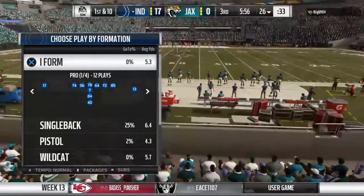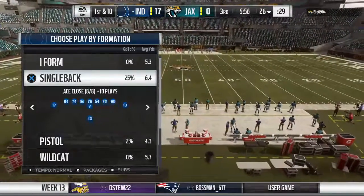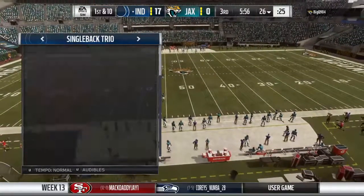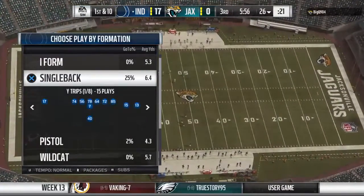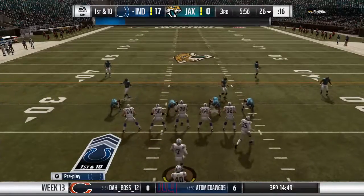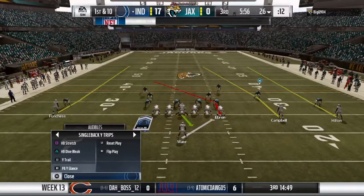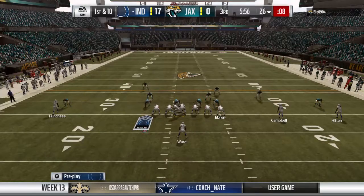This is sort of what you would call a put-away drive, isn't it? I mean, they score here, especially a touchdown, it's almost out of reach. It certainly feels that way, and I think that they're going to call their plays accordingly, because what you really want to do, even though you know the scoreboard is still up there and the game's going to go on, you feel like you can take the spirit away from another team, that their drive and will to come back and win can be taken with another score right here. Still third quarter, but you just get that feel. Yeah, they're teetering right there on the brink, aren't they?